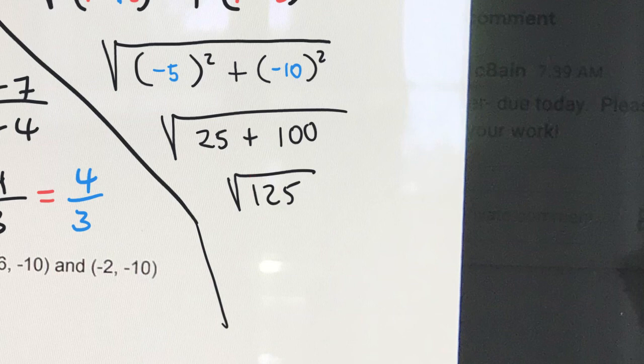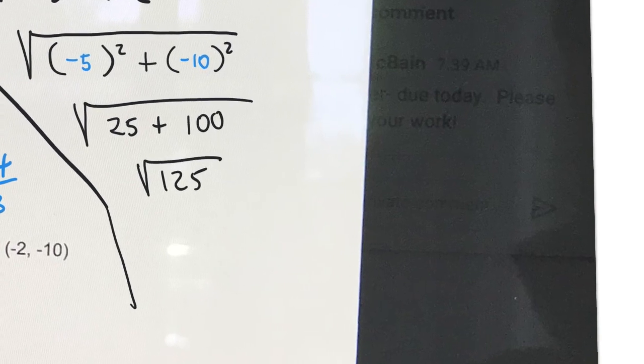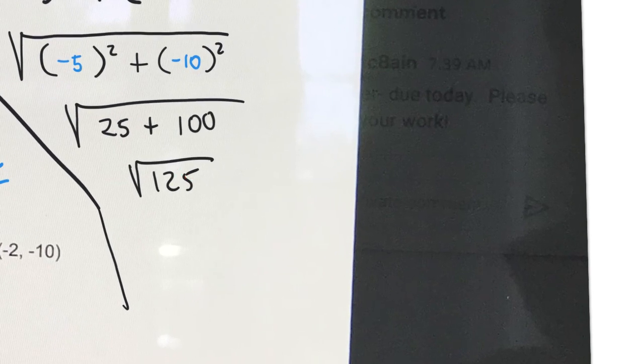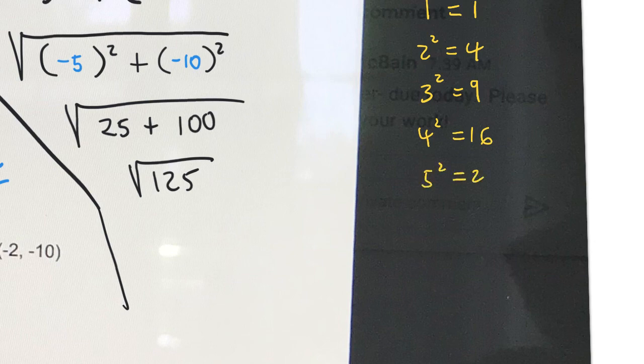Now, let's talk about how to simplify radicals real quick. I'd like my student at home to temporarily forget the problem and focus only on this section here. Let's just remember that 1 squared is 1. 2 squared is 4. I understand my student might be wondering, okay, so what? Well, you're going to see how this relates in a moment. 3 squared is 9. 4 squared is 16. 5 squared is 25. 6 squared is 36. 7 squared is 49. Now, I could keep going. 8 squared, well, it's 64.